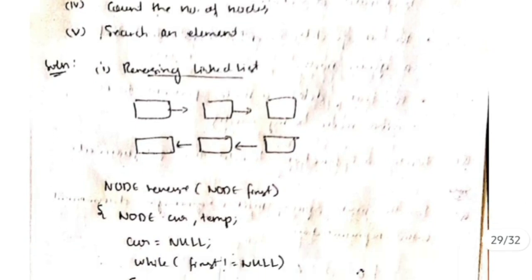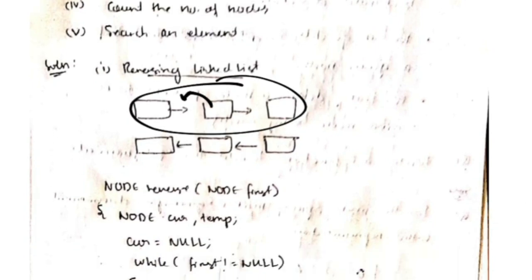In this question we have been asked to write the function in C for singly linked list. Okay, first one is reversing the linked list. See, in reversing what we will do is, if this is the linked list, at that time we will change the direction of each connection. Okay, means if this is pointing to this, we will change it to point to the previous one. Okay, that will reverse this list.